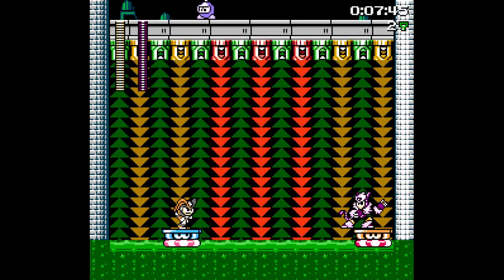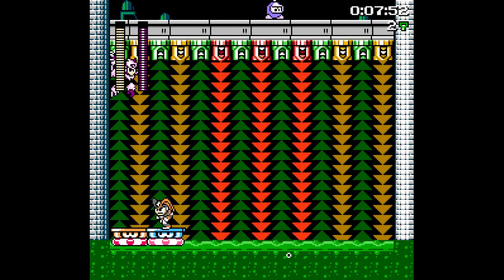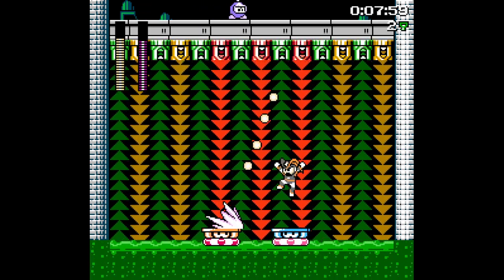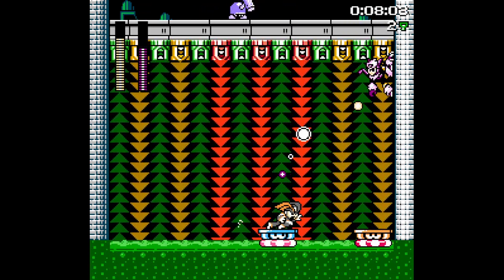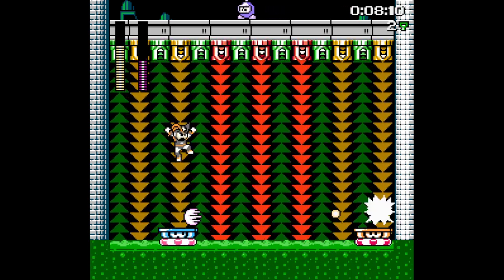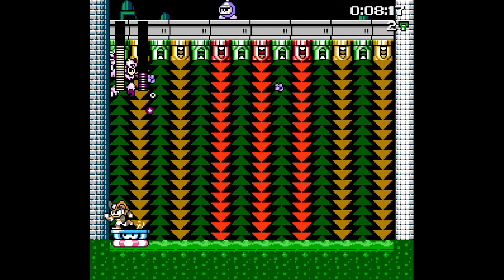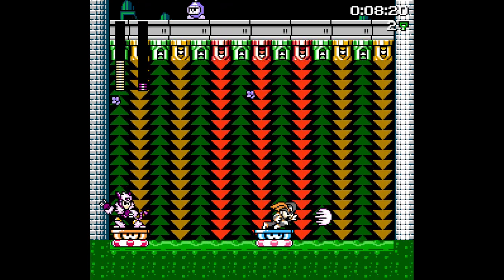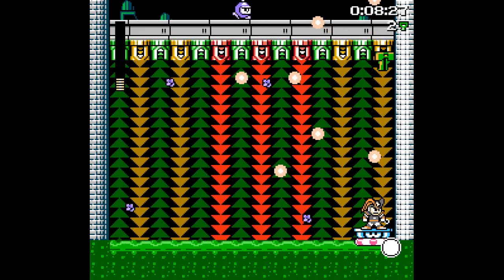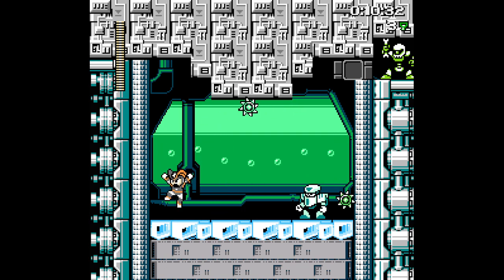Pluto. This fight, on the other hand, I find a lot easier. It also helps he doesn't spend half the fight invulnerable. I'm gonna do all the fights so I have the extra keys. Oh, this is gonna be kind of a painful arena.